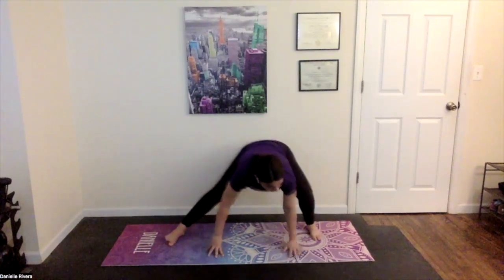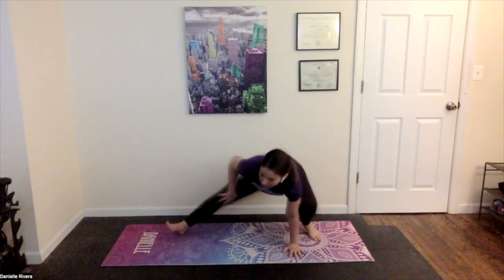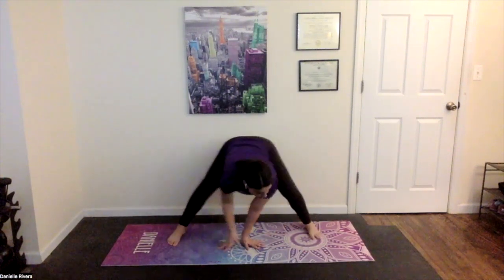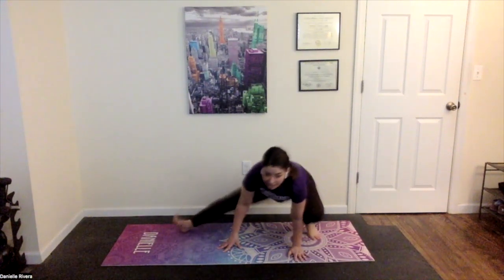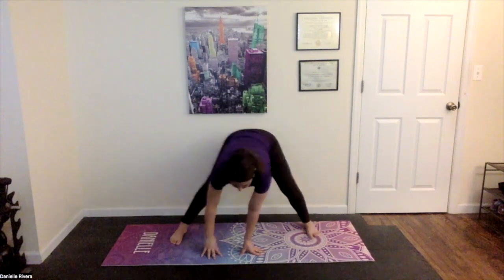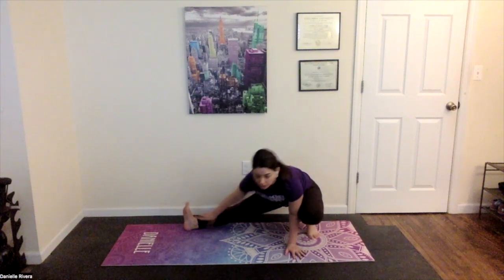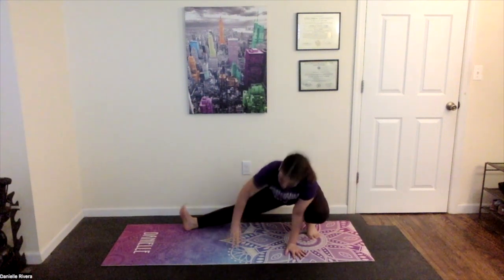And sometimes you'll hear a couple of cracks. Get the mobility of the hip opener. This maximizes that. And I think it really matches well with your breath as well. Inhale up. Go ahead and flex the toe. You need a little bit more of a stretch.